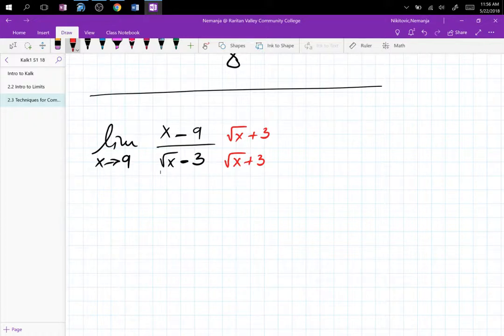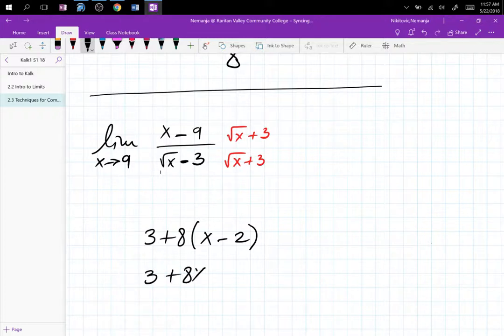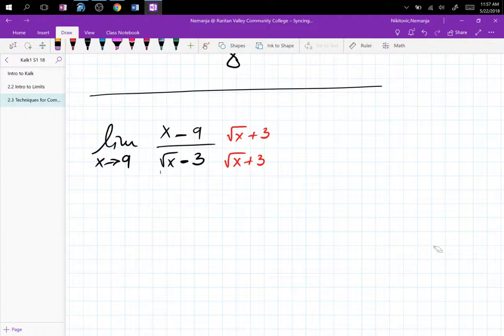Now, one thing that you have to get used to, otherwise you trigger my allergies, is copying the limit all the way through the problem until you get to use it in the very last step. So every step needs to have the limit. When you write 3 plus 8, you don't skip writing the plus. Let's say you had 3 plus 8, and then x minus 2, and then you go to the next step. So you go 3 plus 8x, right, and minus 16. That plus is still there. You didn't omit it in the next step. So keep writing this limit until you get to use it.